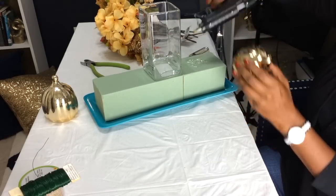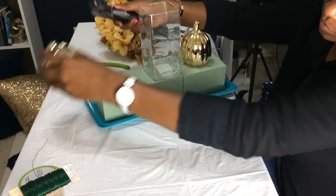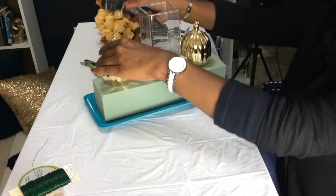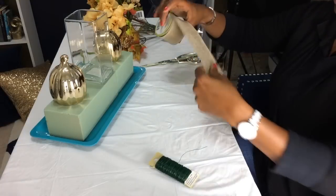Another option is you could use 3 vases, or you could use this vase that I have in the middle and 2 shorter rectangular vases. Or round vases. They will all look very good in this arrangement. And I'm just putting a generous amount of hot glue because I don't want it to come back off.